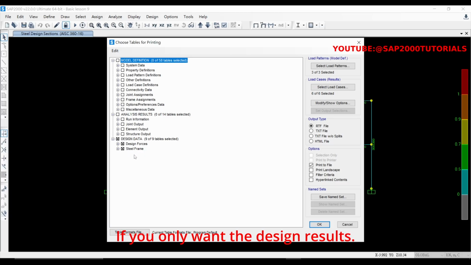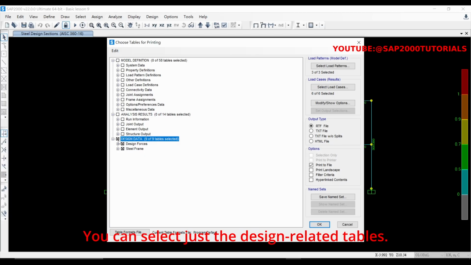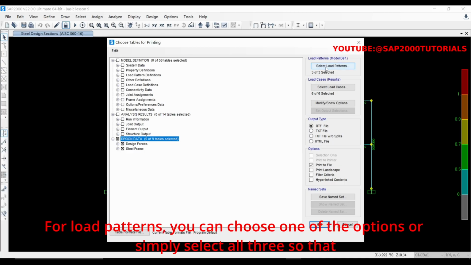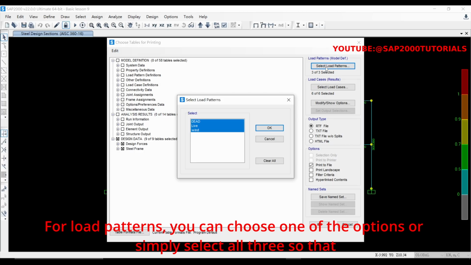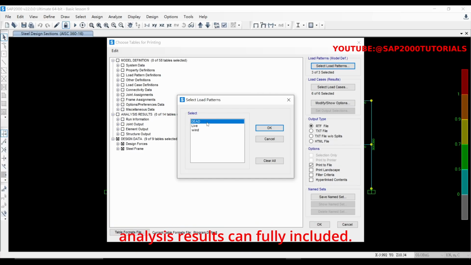If you only want the design results, you can select just the design-related tables. For load patterns, you can choose one of the options or simply select all three so that the analysis results are fully included.